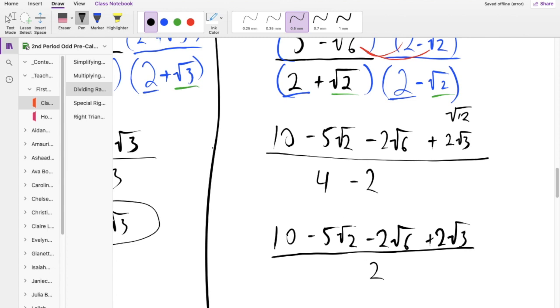So the one thing that you need to make sure of is that if this 5 had been some kind of even number instead, I would have needed to simplify this a little bit further. But since this is a 2, that's why I said an even number. Every single term in my numerator was not divisible by 2, so I'm done with that simplification.